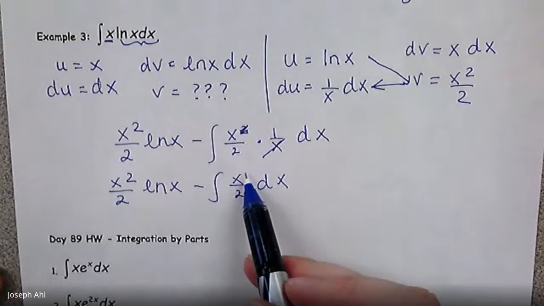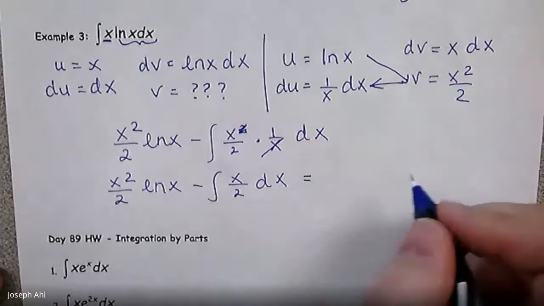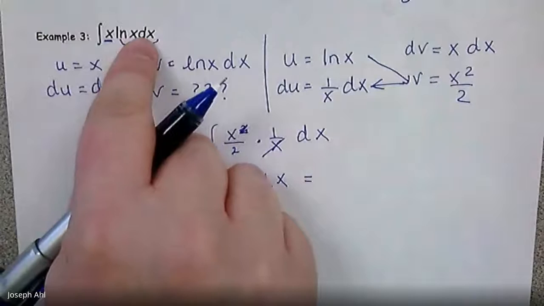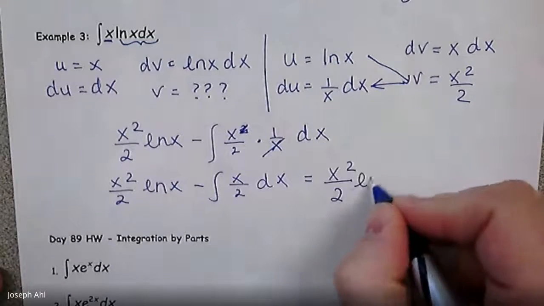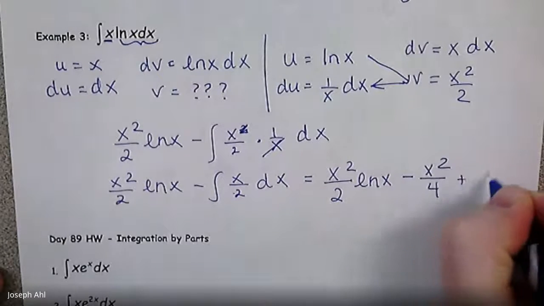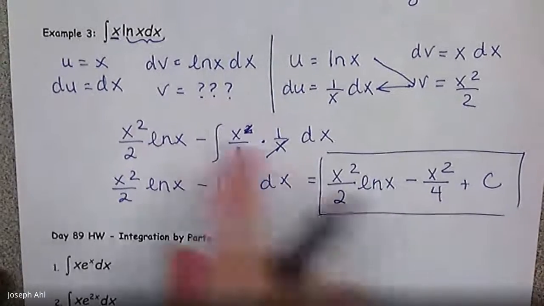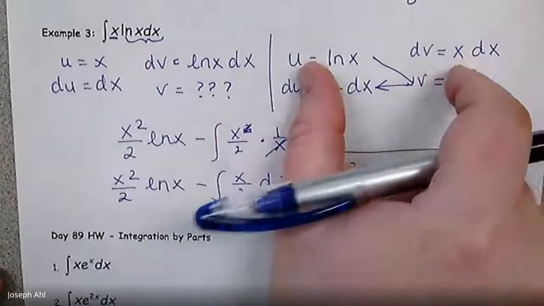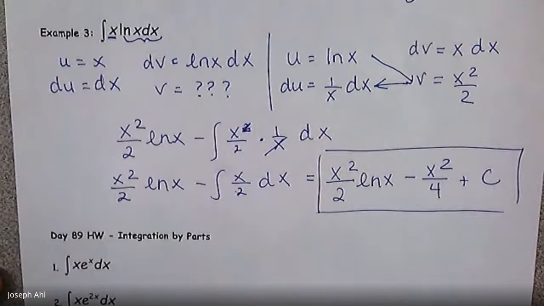So if I up that by 1, x squared, and then divide by 2 out front, we're going to get our final answer here for the integral of x ln x dx, the original, to be x squared over 2 ln x minus, this would turn into x squared over 4. And then, of course, don't forget about plus c. So with more practice, like I said, you're going to become good at picking out, I hope, the u and the dv that works the best. But if you pick one that doesn't work, you're probably going to find that pretty quickly at the beginning of the process. There's a lot more integration by parts to come.